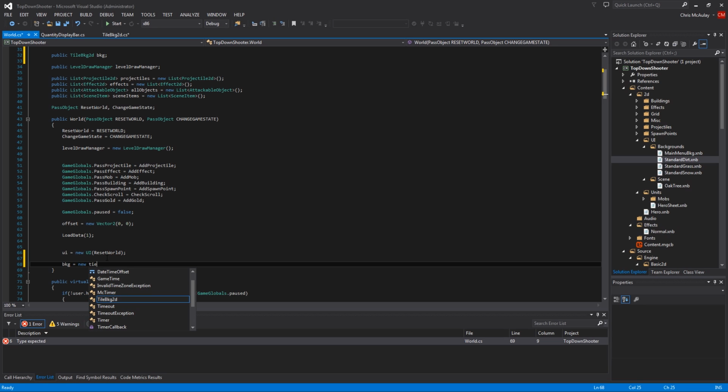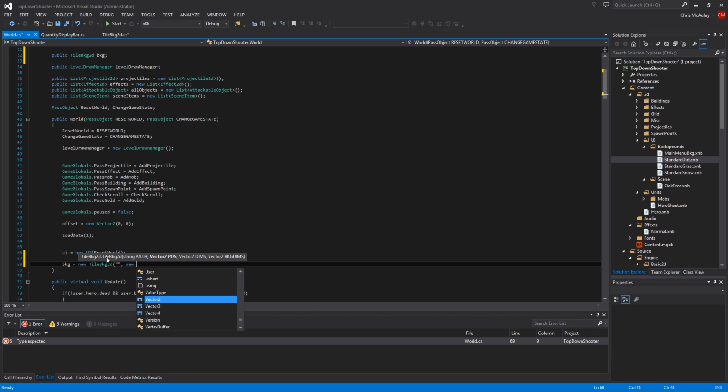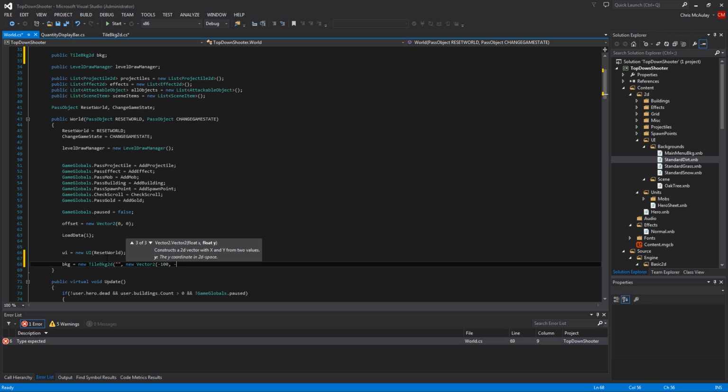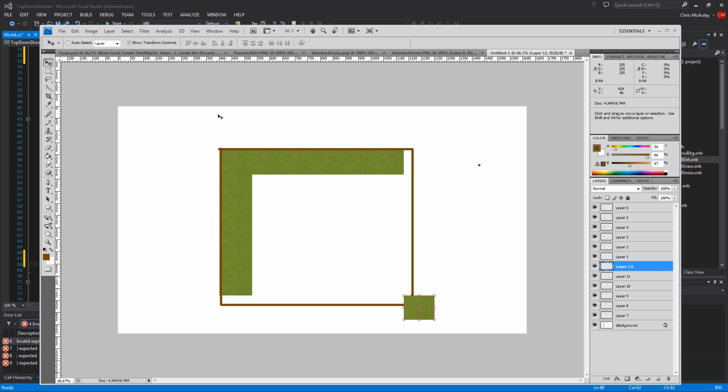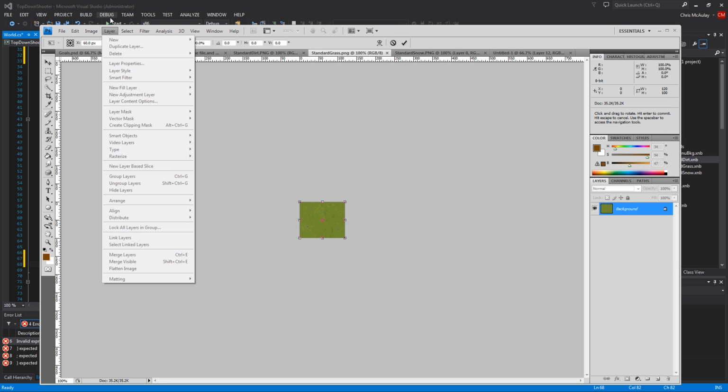Okay, so we have a tiled BKG. We have the string to go where we need to go. We have a new vector 2: -100, -100. Why, might you ask? Well, that'll cover more than just the grid. Okay. New vector 2. This is our total dimensions, so we'll pass on that for a second. Oh no, that's our tile dimensions, which is 120 by 100. And you can see that in here. And then you can just say image.